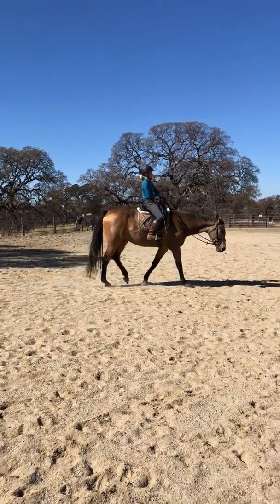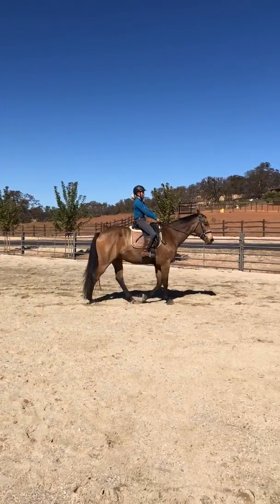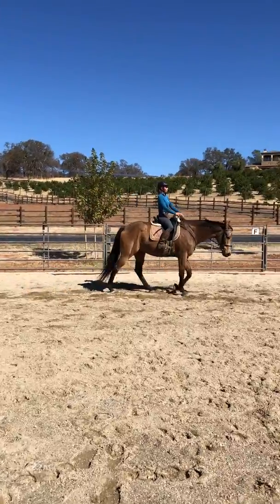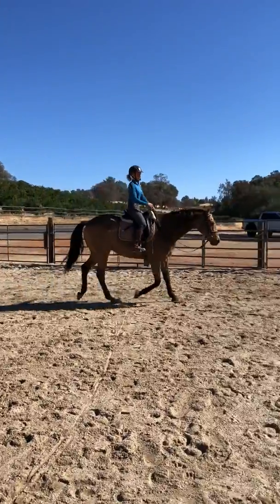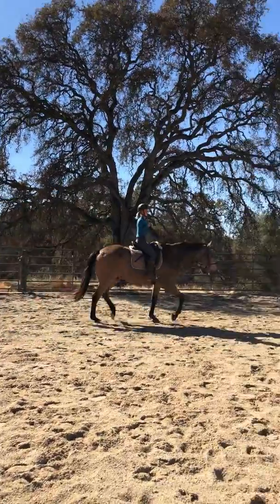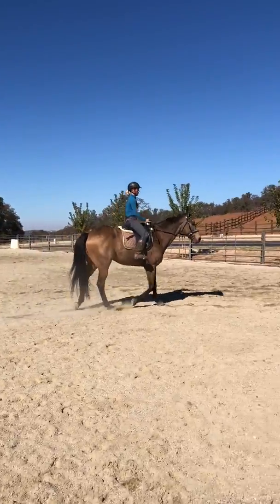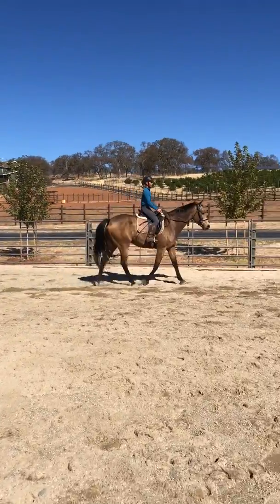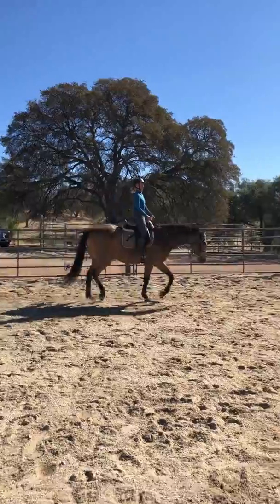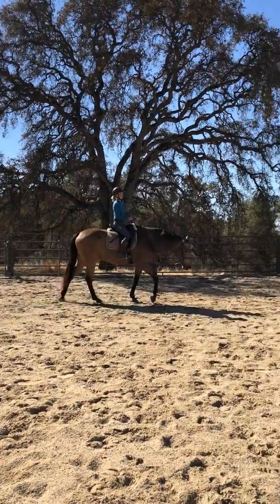We're going to do it one more time just for fun. I've taught this sequence at so many clinics and it takes a while to get it in your brain. She went from casual to concentrated, keeping her hips moving. Now she'll go back to casual, opening the front door and asking him to trot forward on a loose rein. Once she's in the trot, back to concentrated — which just means picking up a soft feel — keeping the rhythm in her posting trot. As the reins go long and he's committed to forward on a loose rein, she'll ask for the walk without her reins, just by slowing down her posting and bringing the energy in her body down. Beautiful job, Marie. Good job, Brulé.